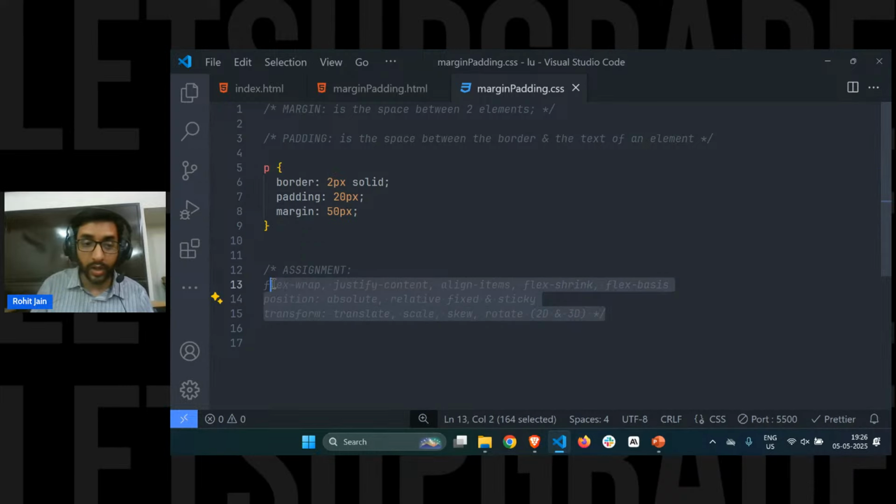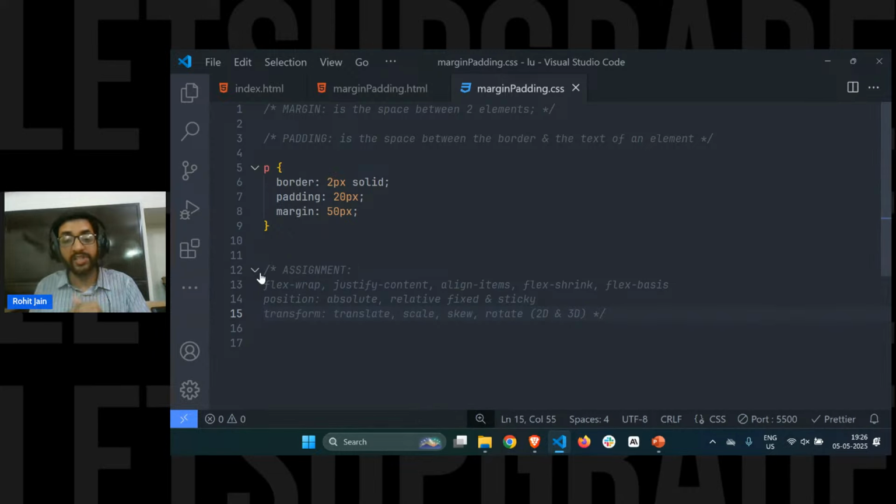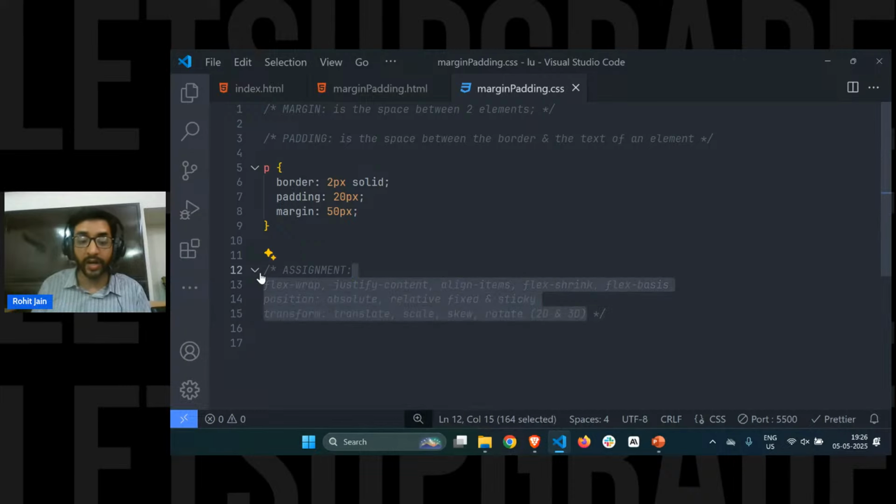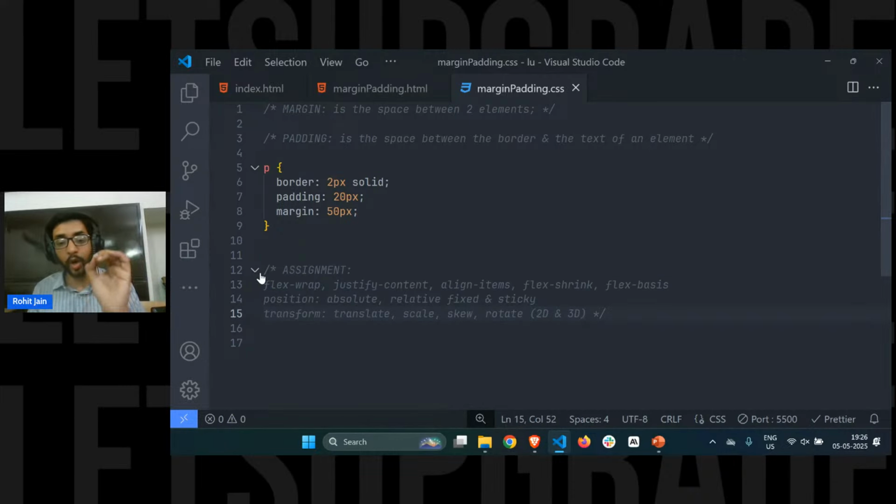This is what we will study tomorrow. Tomorrow's class is going to be a long one. You need to have a refresher, a little study on these properties, a little bit more about flex. Rushi, we haven't started flex today. That is going to be covered tomorrow. Anas, you can join tomorrow at 6 p.m. She will be there. She will answer all your questions.